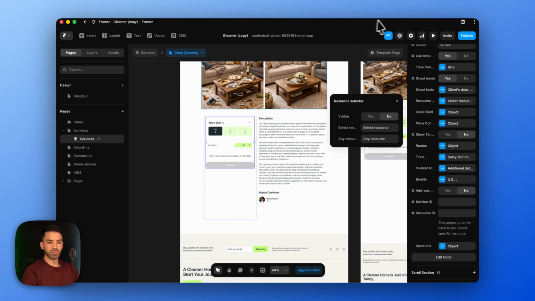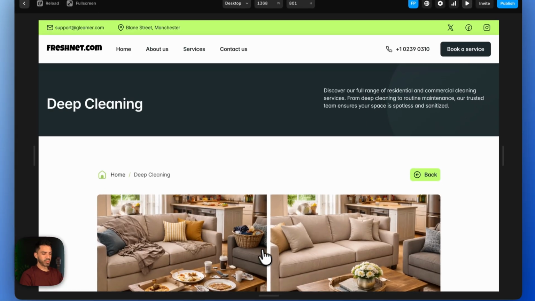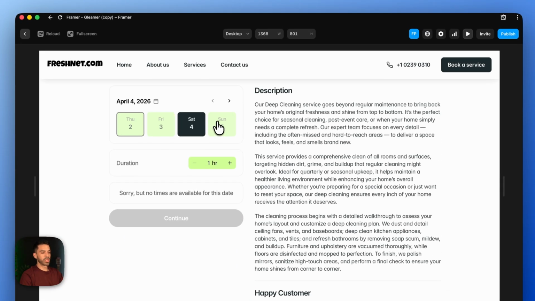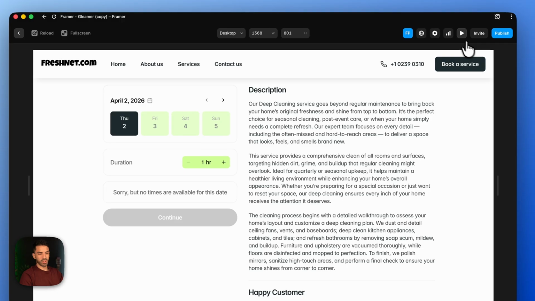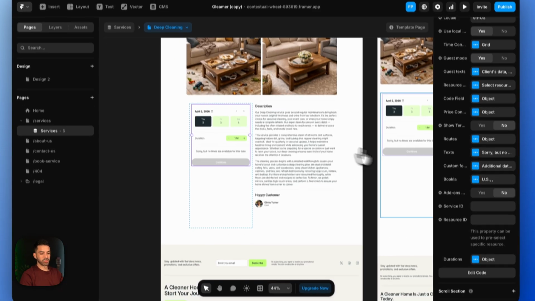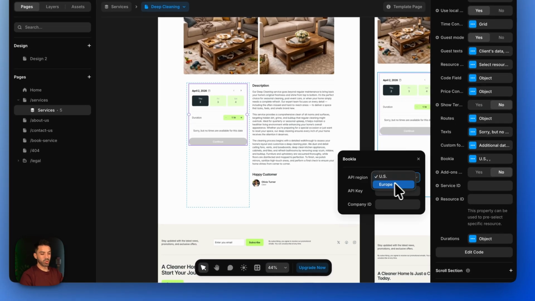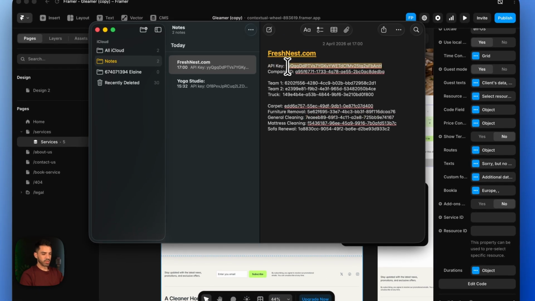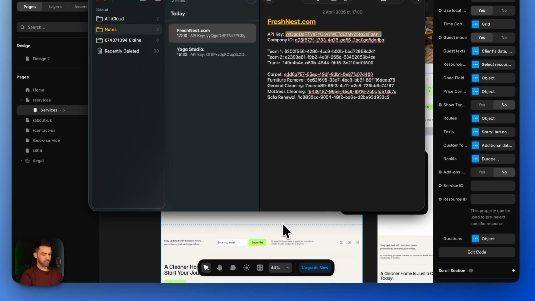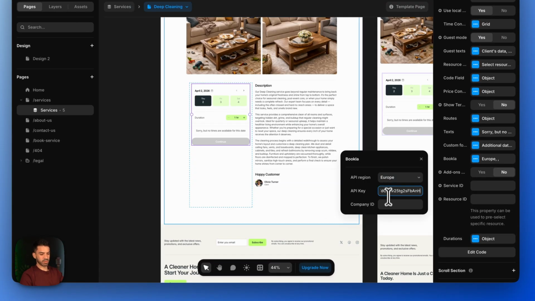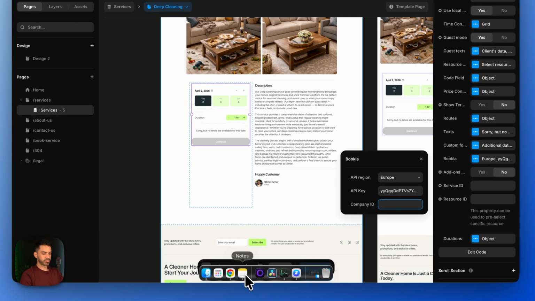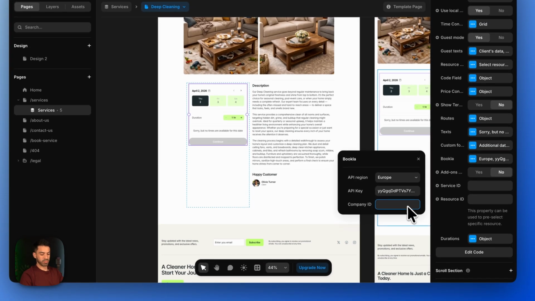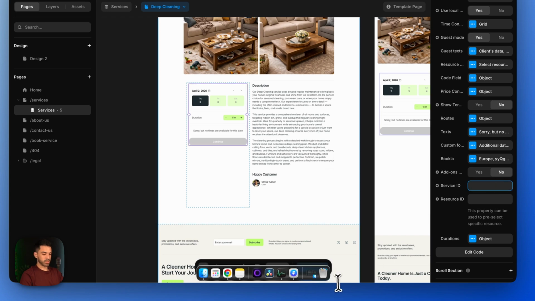And then as you see there is a duration of 1 hour, which will not apply to our service. If we attempt making a booking with this preset 1 hour duration, it will not show any availability. We need to customize the duration too. Before we do that, since this is a new component, let's make it work with our data. The API, the company, and the service.